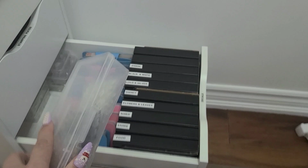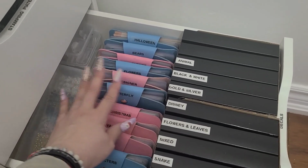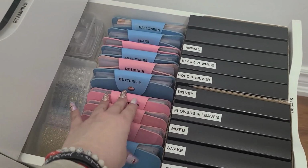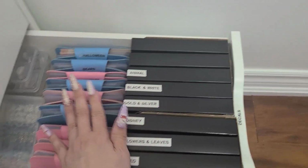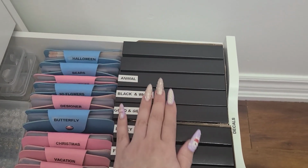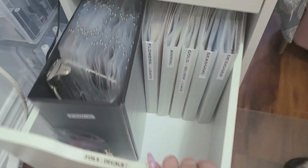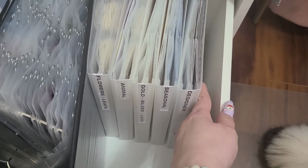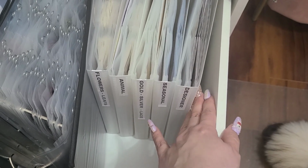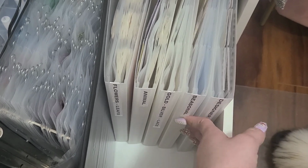I didn't want it to take up a whole book for that, because I don't really want to get any more. I have a few more of these that I like, and that system is going to work. These are empty, so we can grow. If something gets too big here, they can grow to a bigger folder. But I really don't want to go much over what I have. Ideally, I would like to get maybe a couple more of these. I probably can fit two or three more of them, and I think that would work really well. Maybe two, just for future growing.